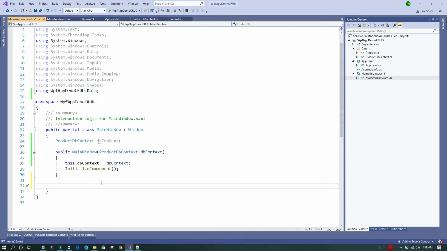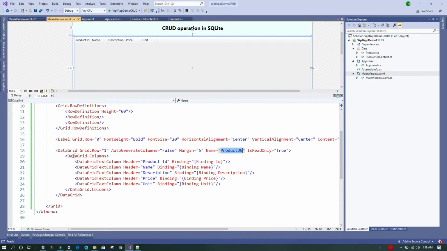Now the first operation we are going to do is the read operation. Okay, so for that I'll create a method. Okay, and this product should be displayed on our data grid.